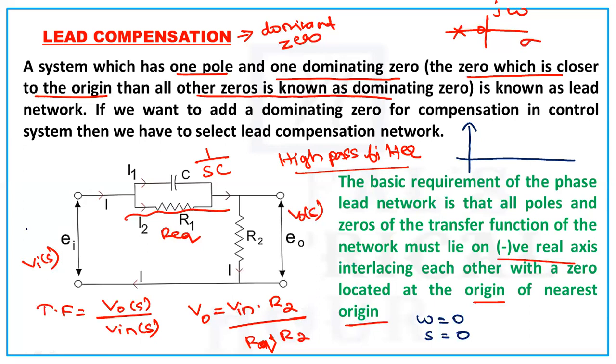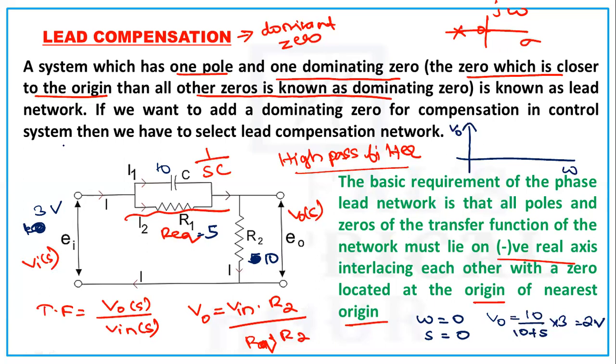So if you are considering the input as 3 volt, and the resistance values are 10 and 5 here, so if this is 10 and this equivalent is equal to 5, then you can write V output will be equal to 10 by 10 plus 5 into 3, that is equal to 2 volt. Okay, so input into the resistance. So you can understand that only a small voltage is coming, 2 volt only. This axis is omega and this is the output. So we are getting only 2 volt.